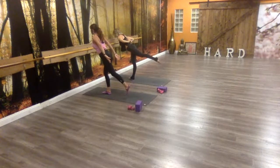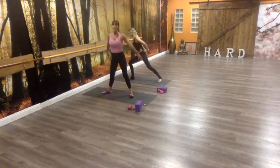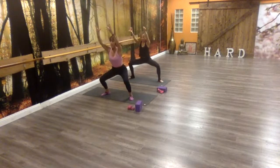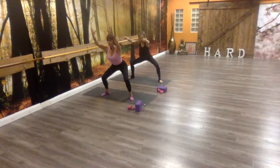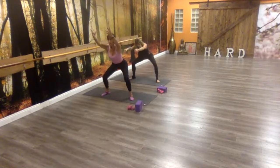Two, and from here, I want you to come back to center, back into the second position. Bend your knees, bring your arms up. And now this time I want you to stretch your hips up and down, drawing your belly in. And now feel that back extension when your arms are up, your tailbone goes down.